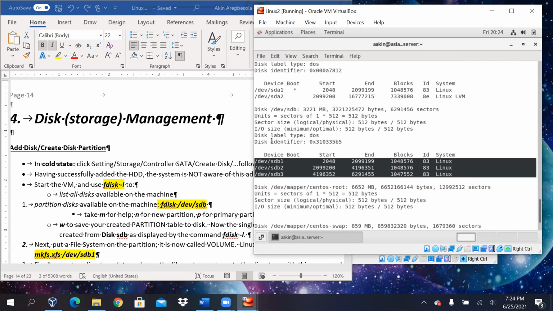All right. So partition is not enough. We must now put a file system on each of the partitions before it will be able to save files, before we can push files to it. All right. So the next thing we want to do now is to put a file system, what Windows calls formatting, on each of the 3 partitions. Any question before we put file system? All right, no question. So now let's put file system.